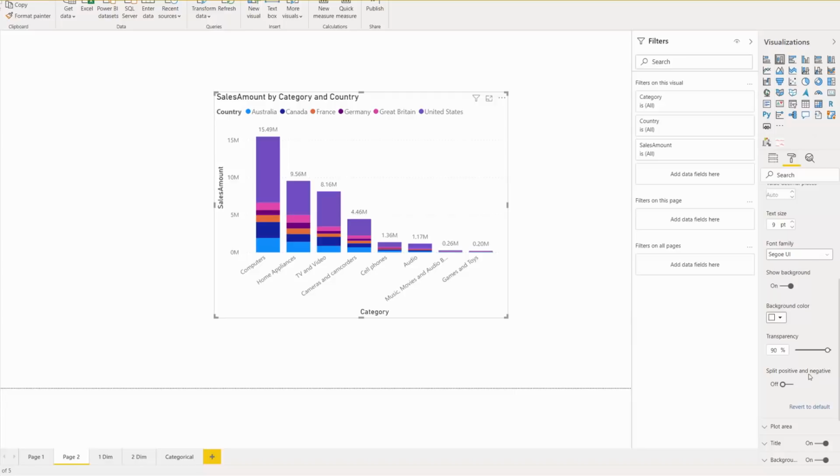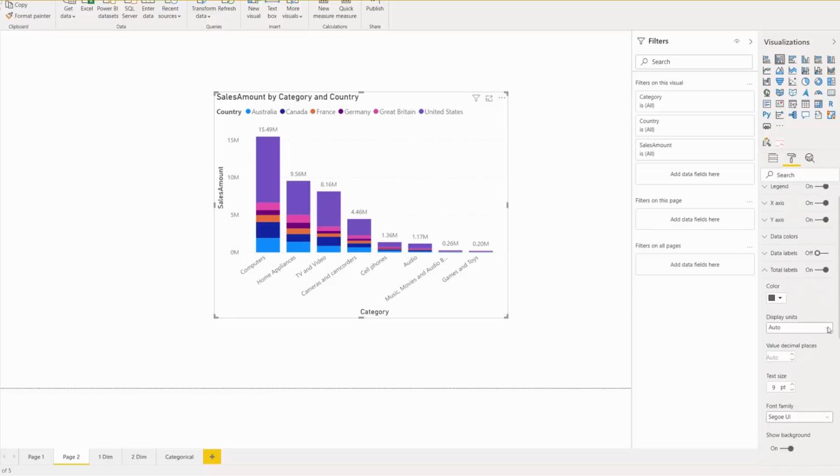And then lastly, of course, is separating positive and negative, if you want to sum the positive and negative values of your columns separately. Sometimes you'll see that you have negative values, which means that they show up below the column, below the 0, and maybe you don't want an aggregate for the entire column. Maybe you only want an aggregate for the positive and an aggregate for the negative, and this will allow you to split those values.